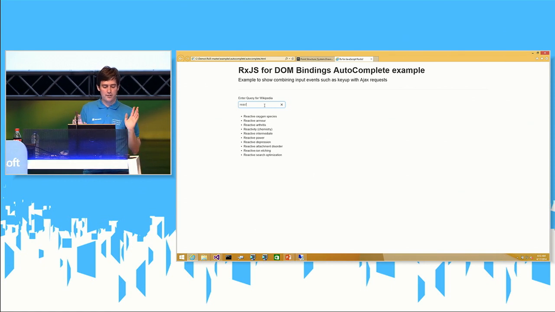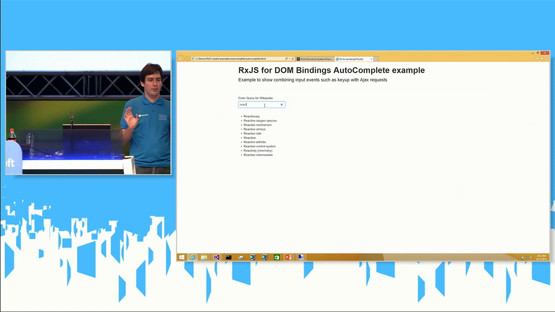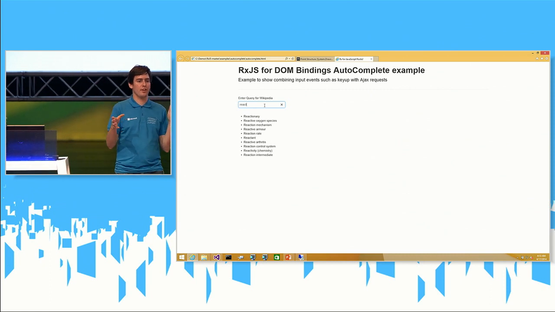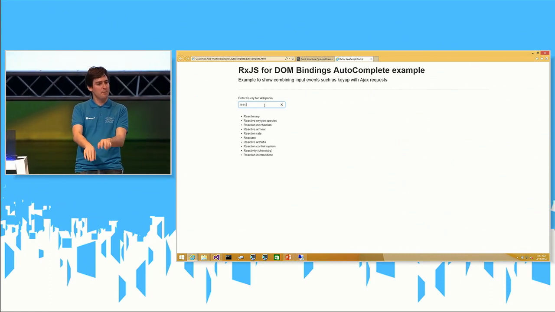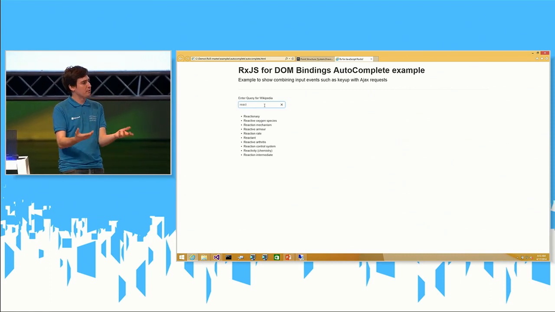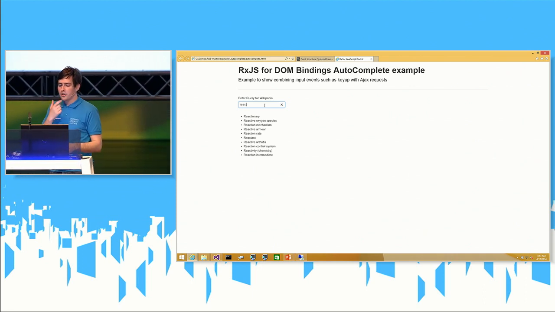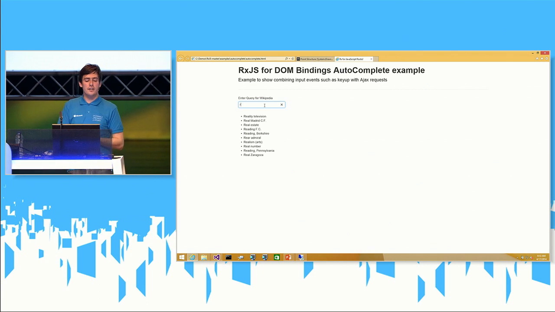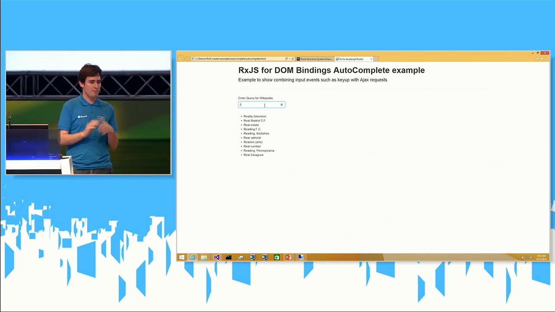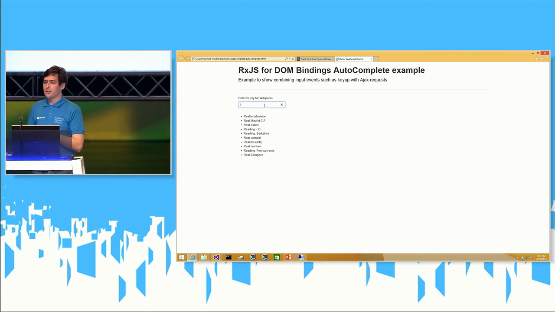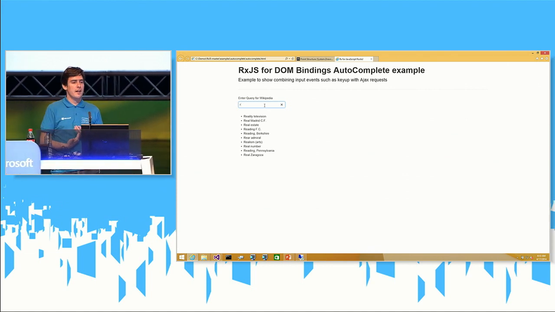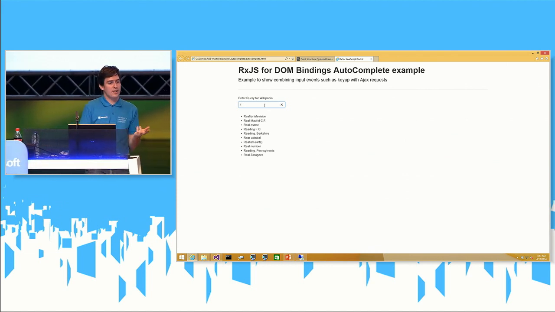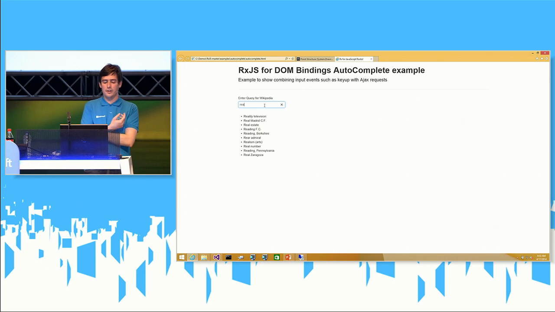I can do 2 backspaces here. And it didn't search for React-T, it searched only for React, because I was typing for a while, and we didn't want to go to the web service many times. So that's the throttle operator at work. I can also not type R here to download the whole dictionary, because the web service doesn't allow me to do that. So there's a where clause in here as well, saying only go to the web service if the number of characters is at least 3 or 2 or whatever the number is.